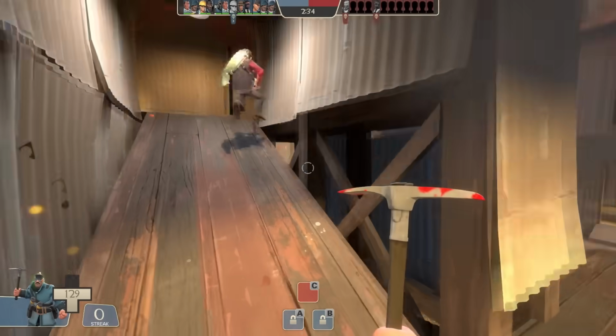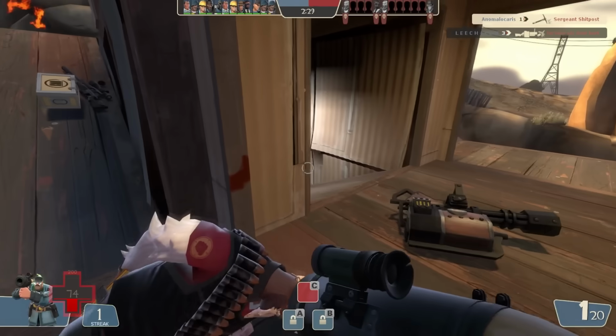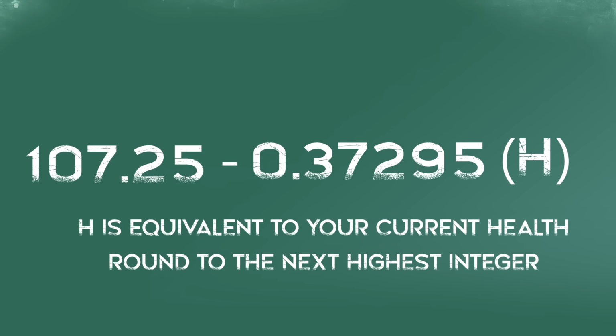And if you're not only keeping track of your enemy's health and simultaneously running math equations in your head with the formula of 107.25 minus 0.37295 times h, where h is equivalent to your current health while rounding to the next highest integer, then you should be in Mensa, not playing TF2.